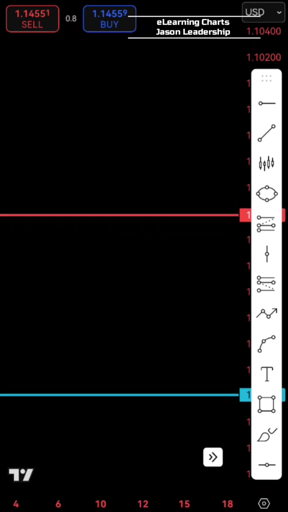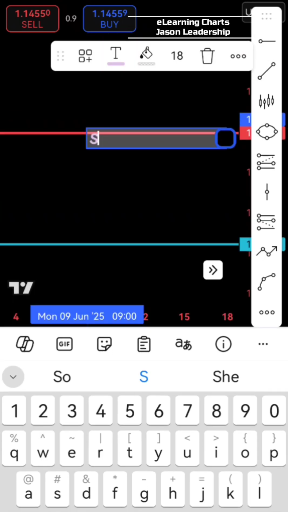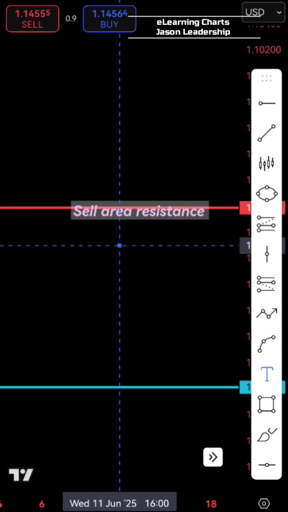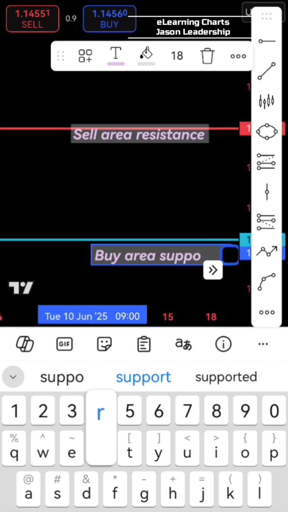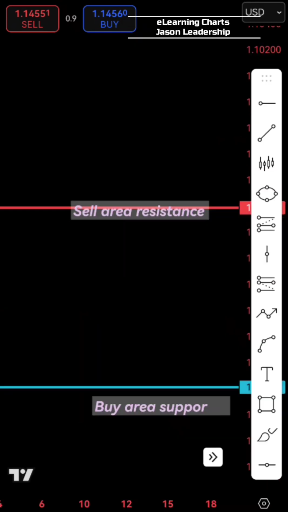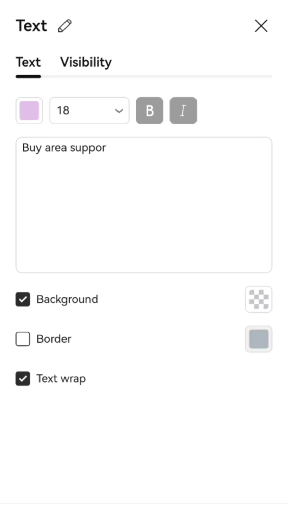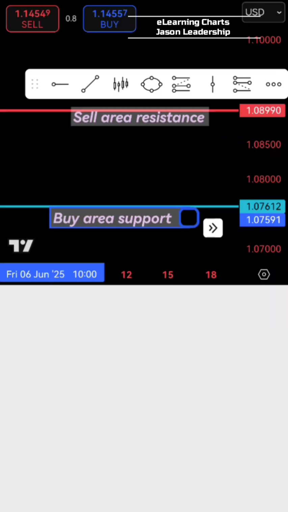So yesterday we spoke about buying and selling areas. Okay, we sell at a high price and buy at a low price. So this would be our sell area that we marked yesterday as resistance, as I explained, and your resistance will then be like your roof, and then this will be your buy area, which will be your support area. So when the market is revisiting a buying area, that is where we buy, and when it's revisiting a selling area, that is where we sell. So it's very easy, we just wait for the market footprints.